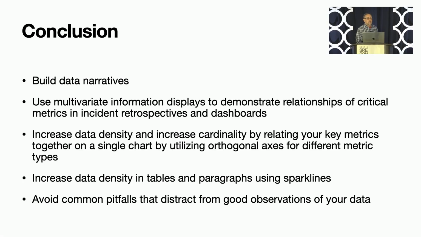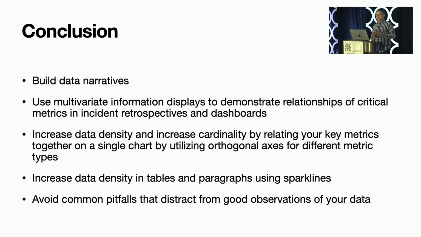So, in conclusion, build data narratives. Use multivariate information displays to demonstrate the critical relationships between your metrics, and use that in your dashboards, on your incident retrospectives, cutting and pasting in Slack. Increase data density and increase cardinality by relating key metrics together on a single chart and using orthogonal axes for different metric types. Increase data density in tables and paragraphs using sparklines, and avoid some common pitfalls that distract from other people being able to observe good stuff out of your data.